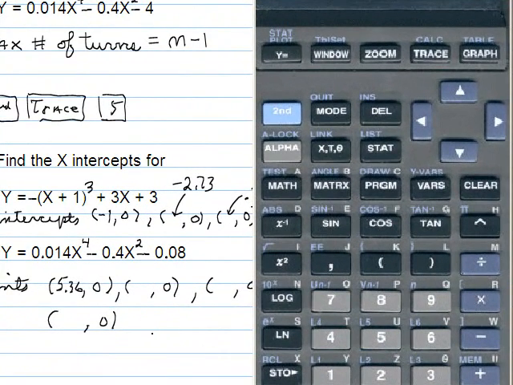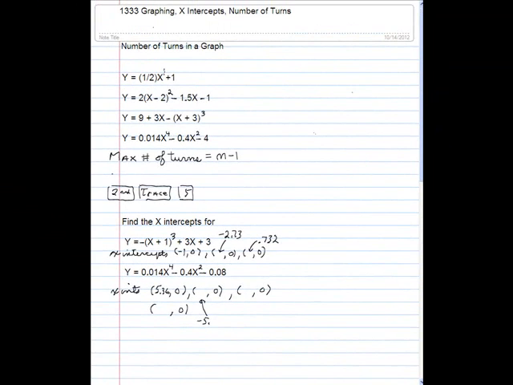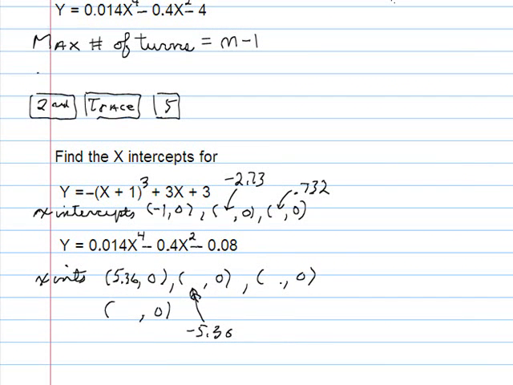I don't want to crowd that in, so I'll just say negative 5.36. Now you could see that we did not have two more intercepts, so I'll just erase those. And even the center one, which might have given us a third intercept, that turned out that wasn't an intercept either. So we just had two solutions there. That completes our podcast.